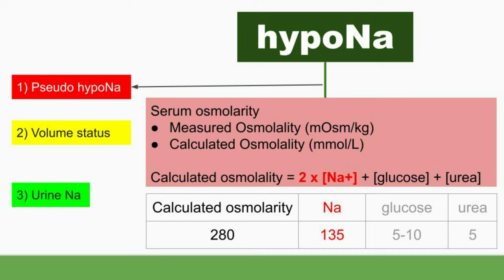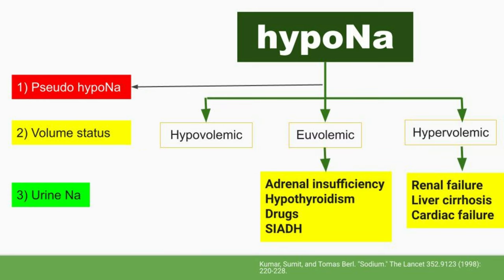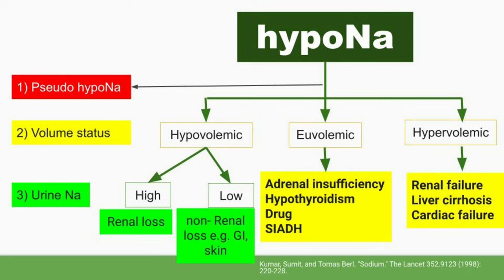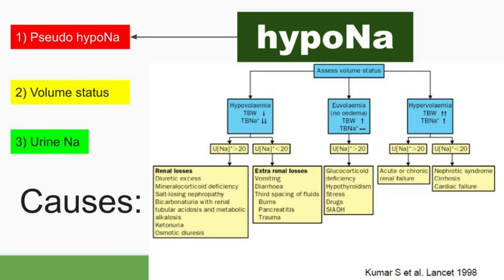You need to know about serum osmolality — measured and calculated. They are in different units. Calculated osmolality equals sodium level times 2, plus glucose, plus urea level. In calculated osmolality, 2 times sodium level occupies more than 90% of the calculated osmolality. Therefore, in patients with true hyponatremia, the measured and calculated osmolality should both be low. Number 2 — volume status: hypovolemic, euvolemic, hypervolemic. Number 3 — urine sodium. In hyponatremia, if the patient has normal renal and certain hormonal function, urine sodium should be low because the body tries to reabsorb sodium back to blood. On the other hand, if urine sodium is high in hyponatremia, think about renal, endocrine causes, and drugs — especially diuretics. These are the causes of hyponatremia according to volume status and urine sodium.